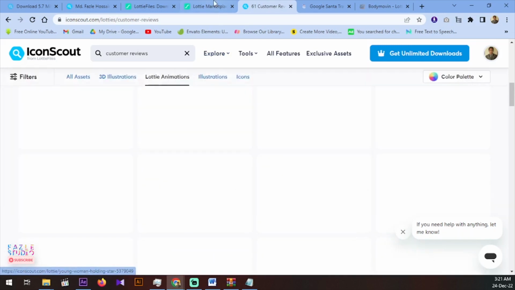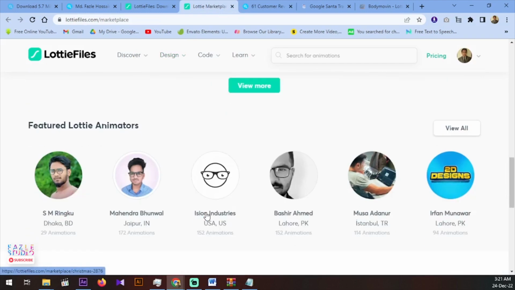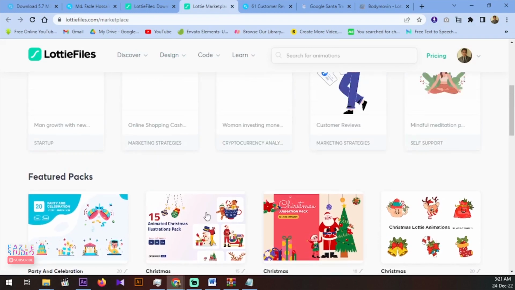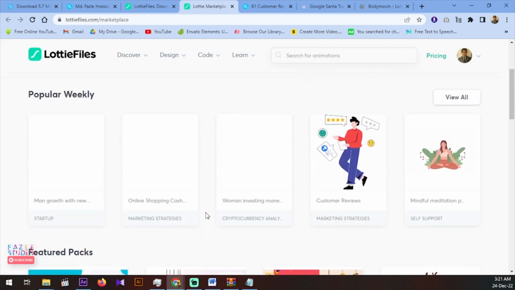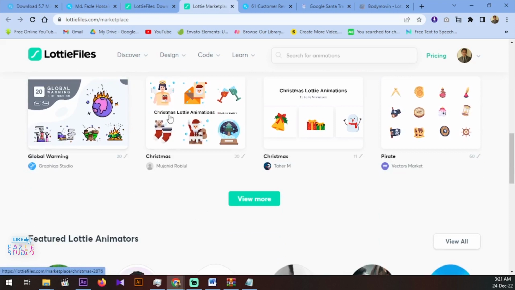So Lottie files bought iconscout and made them their main source for premium quality Lottie animations. People who want very nice looking smooth animations, high quality animations, custom animations, they can go to the marketplace.